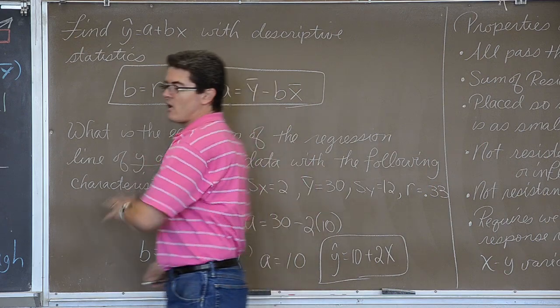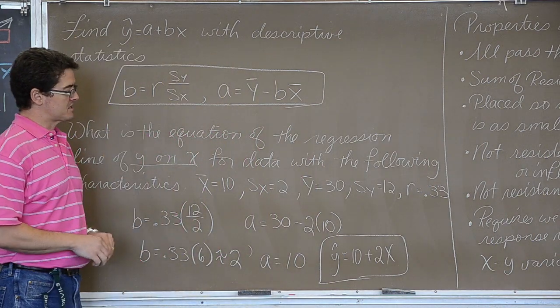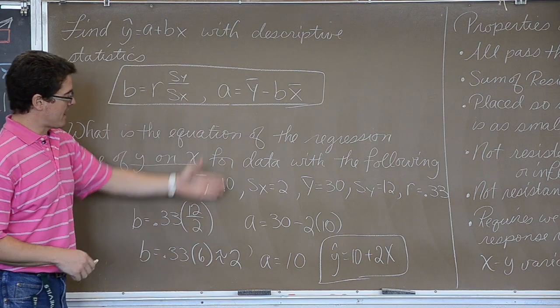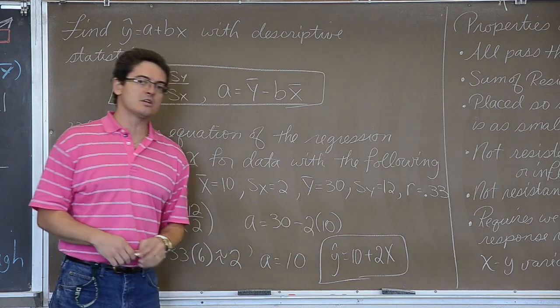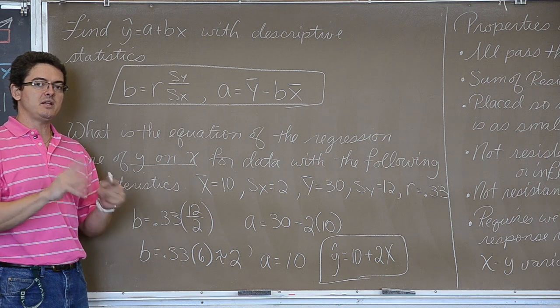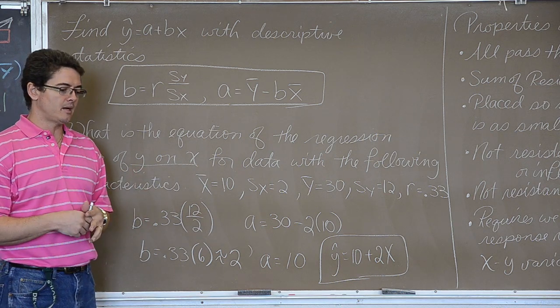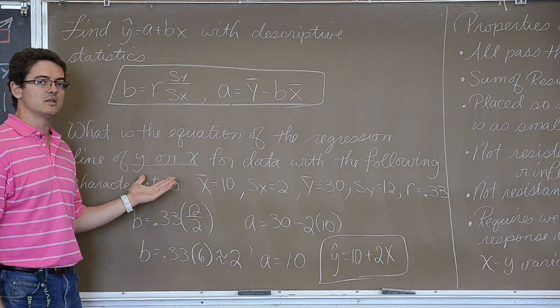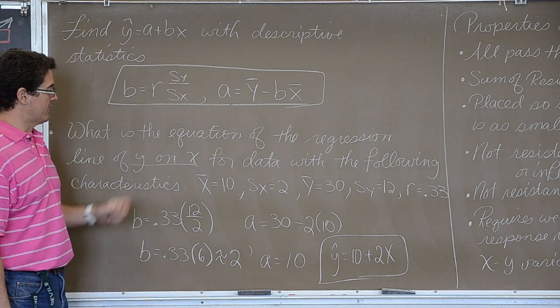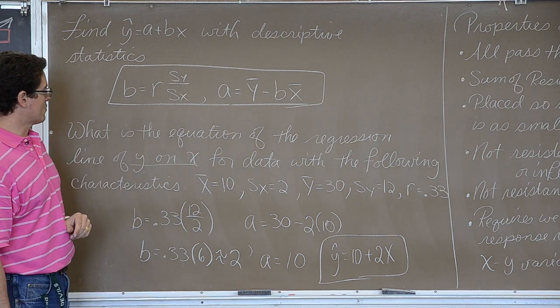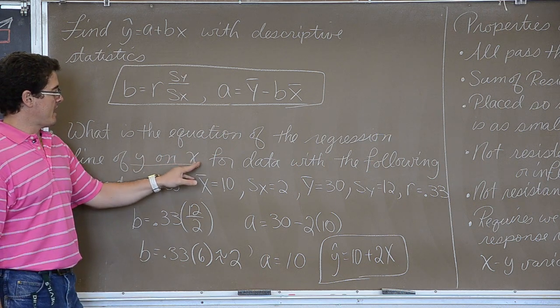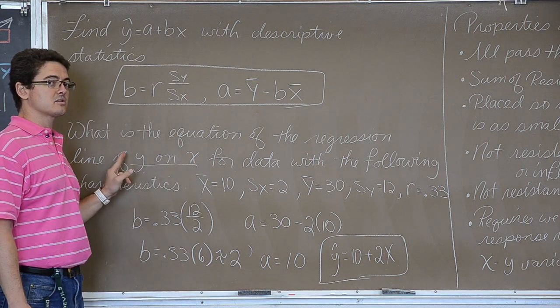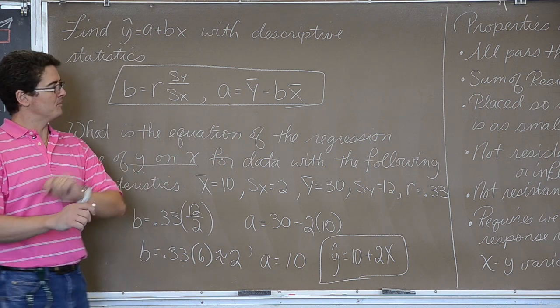This is not a question that you do tremendously often in the textbook, but it is a very, very good question for an AP exam or a chapter test because I can ask you for the equation of the regression line and I am preventing you from just tippity tapping all the data in the calculator and doing a stats calculation automatically. So I am sort of like making sure that you know the concepts and the formulas and not just depending completely on your calculator. So pay attention to this question even though that seemed relatively basic. Now this y on x is also language that you might find in your word problem that will help you identify what should be the x axis and what should be the y axis because it is always y on x. Alright, moving on.